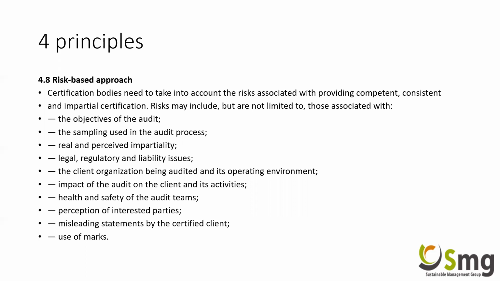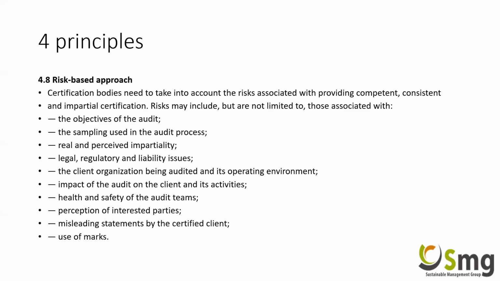Let's take an example. If a client has many sites and they only certify their head office, we need to make sure that we put in the scope and the certificate something to tell the reader of the certificate that this is only for the head office. So we put the address clearly, and we make sure they do not go and say our company is certified, so people can think that their company is certified. It means every site is certified. So the certificate is specific to the site, and that has to be clear in our certificate.